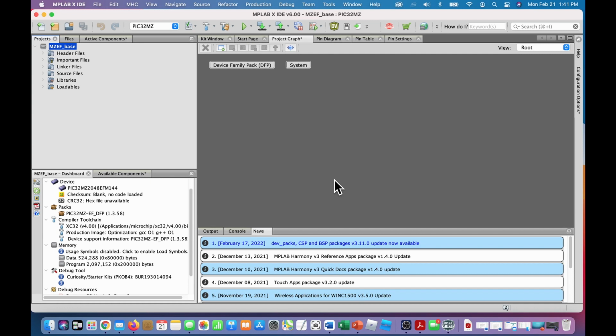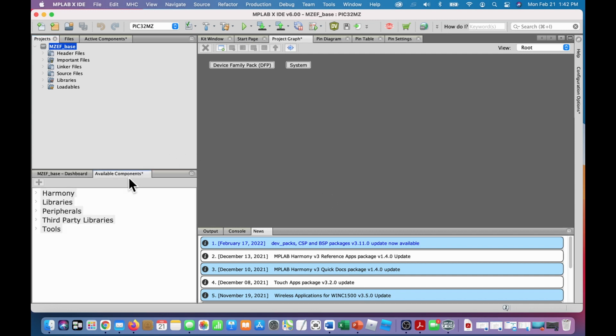So now we have to configure the hardware component, the Harmony components. So to do that, we're going to go here and add the core component to the project.